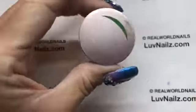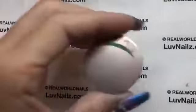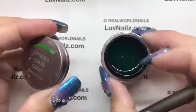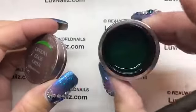This came out last year, this collection. And we don't have any more of the mini kits. When a new collection comes out, we have the mini kits for a short limited time, and then we don't have them. But you can buy them individually. And this is what it looks like. It looks dark in the pot because the pot rimming is all black, but it is see-through.